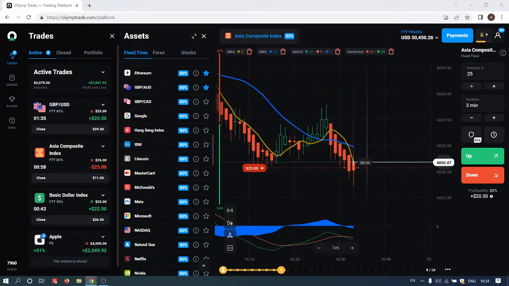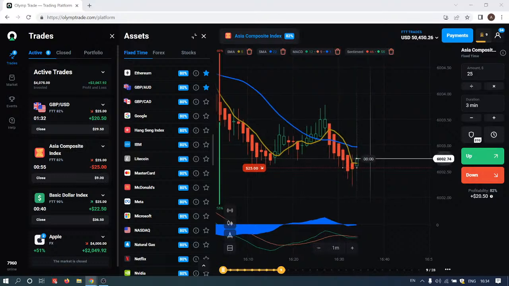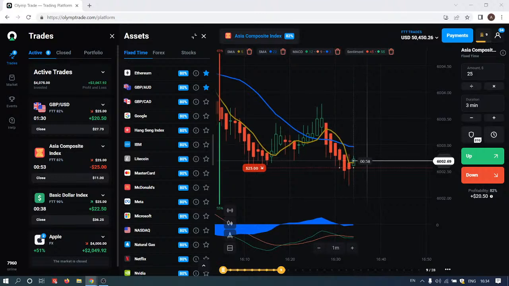Does Olymp Trade offer accounts for good traders? No, we are not the so-called proprietary trading company. So we don't really do that. We are just a broker company. We provide access to the financial markets, but you trade with your own money. So you basically get all the profits, and at the same time you bear all the risks.